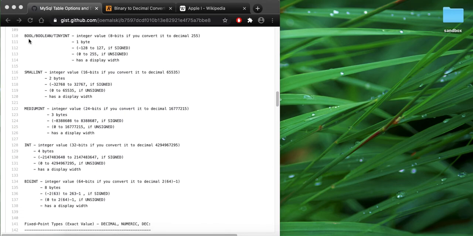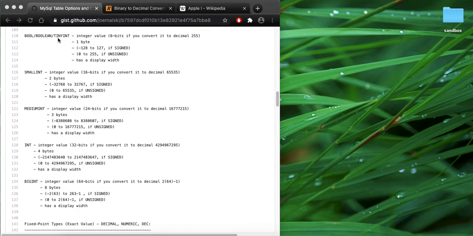Alright, bool, boolean, and int are just one and the same. By the way, the default, if you try to create a table using bool or boolean, it will just default to TINYINT.